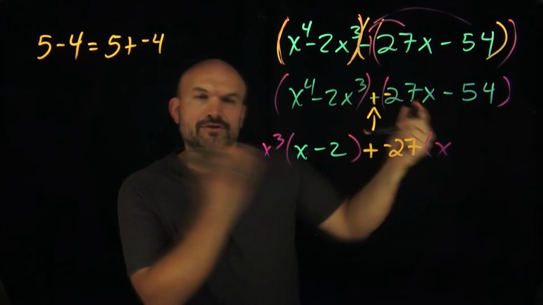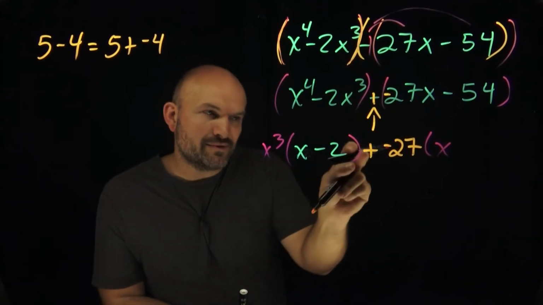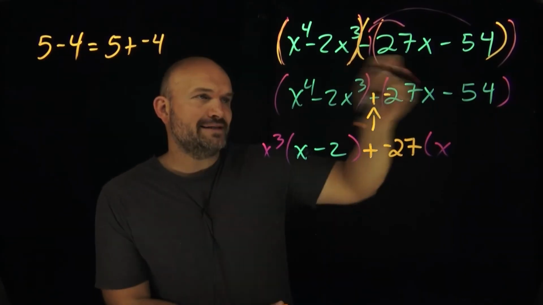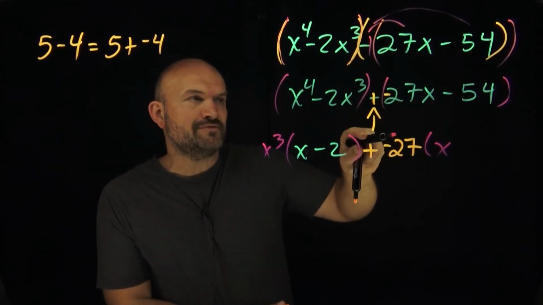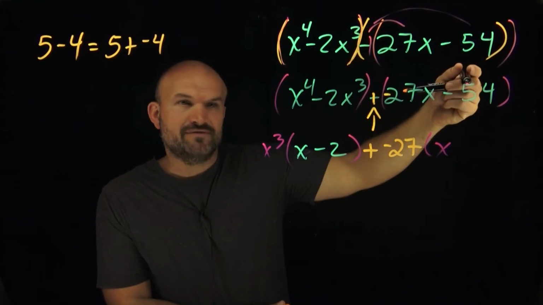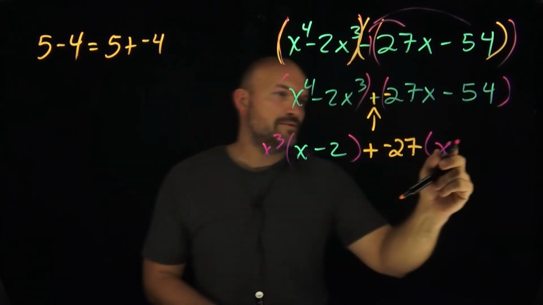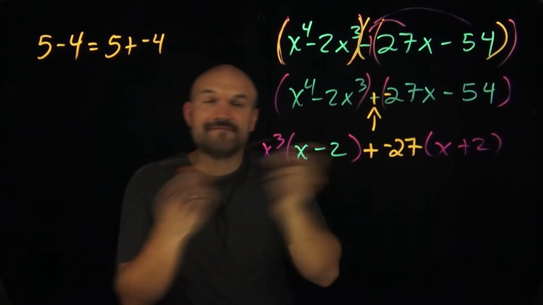And again, you just multiply that through and you can see. Now, you don't really need to write the plus and minus. You could write it as subtraction. If you want to get a little festive, that's okay. And so now let's say, what about if I factor out a -27 from the -54? What is that going to leave me with? Again, that better leave me with a +2. As you can see, these are not the same, so you cannot factor them out.